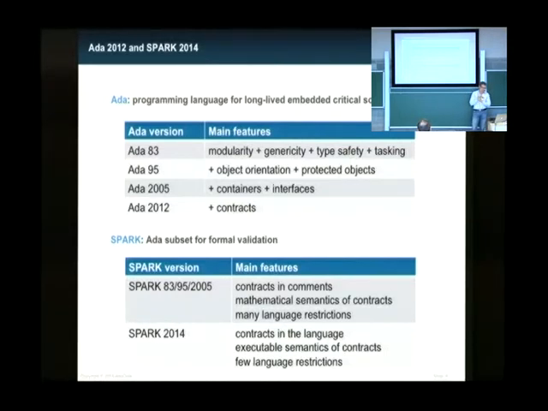Then after that, Ada 2005 was quite influenced by nice things that we have in Java. One of the nice things is interfaces, and we introduced that into the language. Something interesting that was introduced as well is the notion of containers. Containers are big libraries of types or elements that you use very regularly in your code. Many times you have the need of defining a set of things, a list. That is already predefined in Ada.